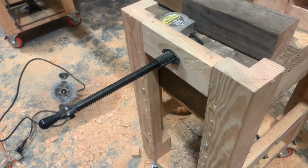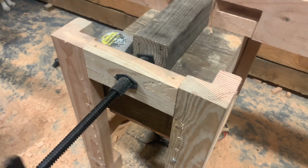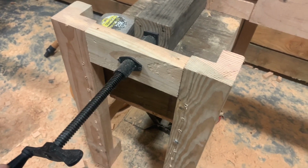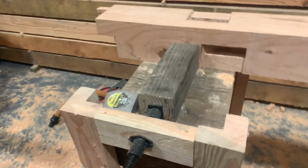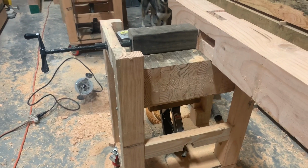We also got our bar clamps in. So now our little benches are complete. Kind of get stuff situated, clamp it down. These things are proving to be very useful.